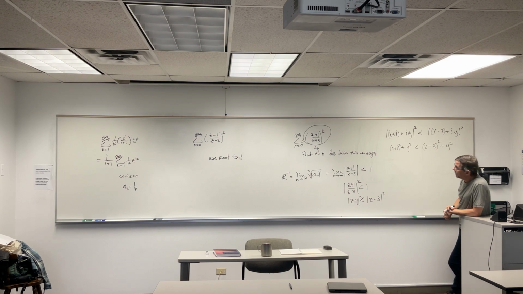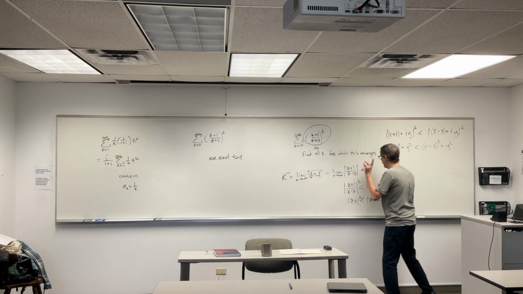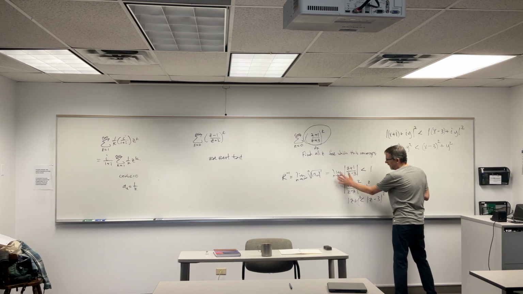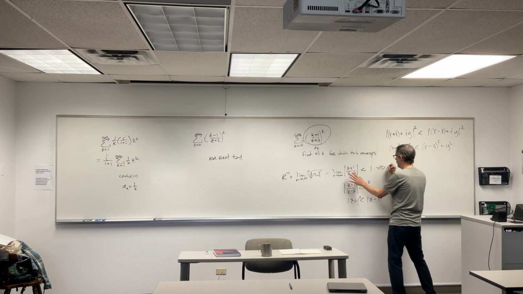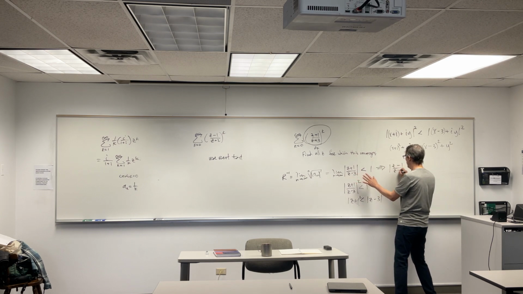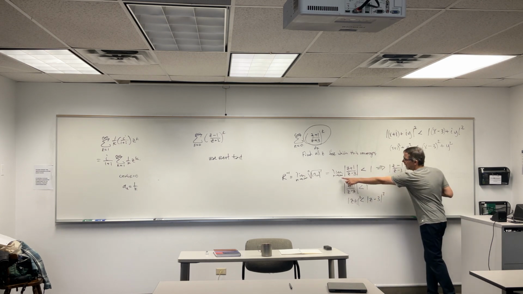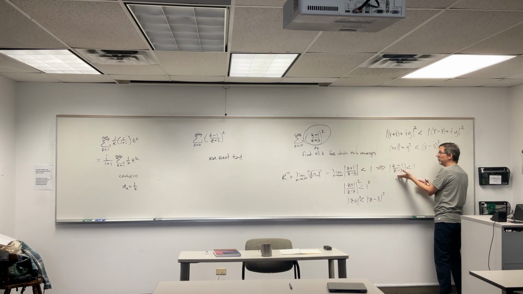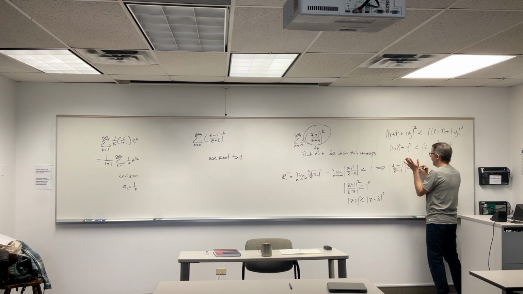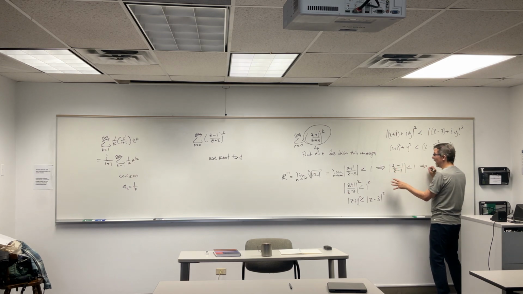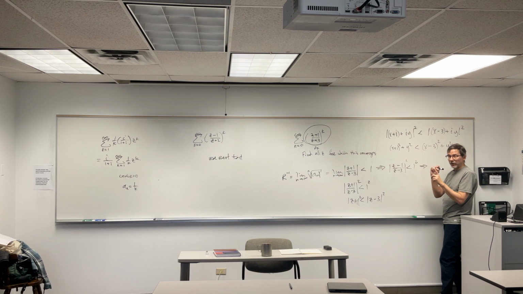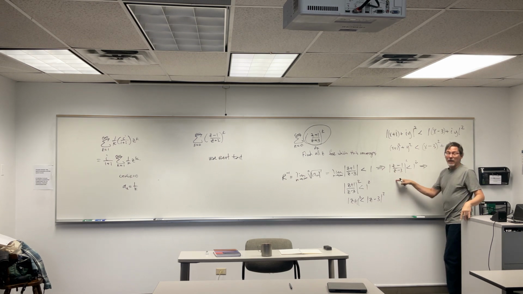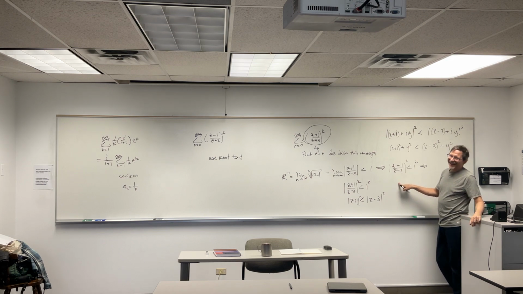Where did the square come from? Oh, so I really meant that. This limit here just means this, because there's no n in here. So I have this, and this inequality holds true. If this holds true, then that implies that if I square both sides, it also holds true, because they're both positive. We're getting rid of the square root. Yes. Okay. And that makes life so much better.